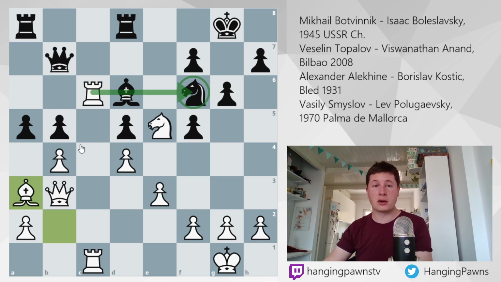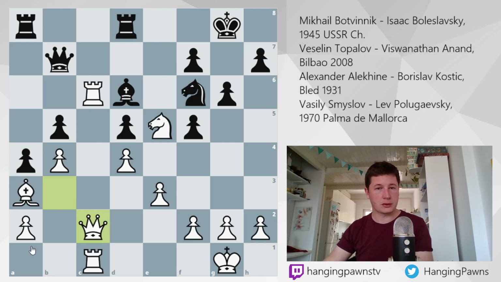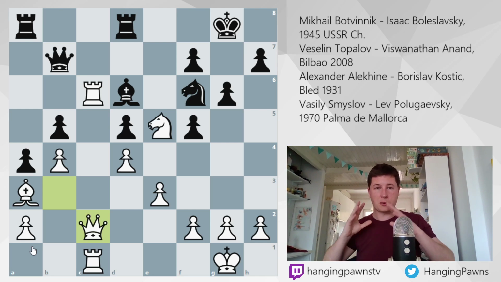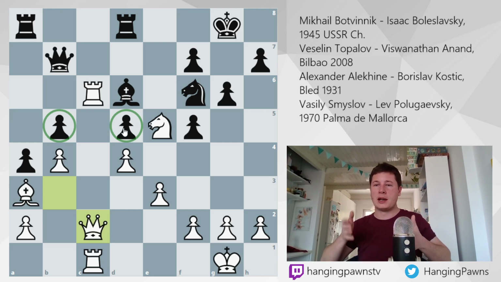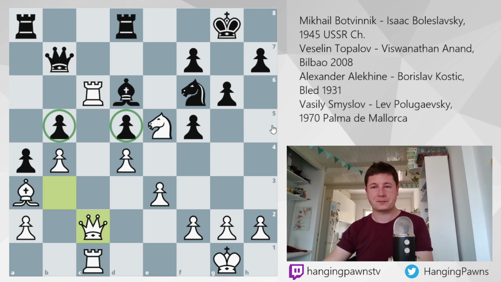After bishop a3, a good move would have been a4, a move which makes a lot of sense. It's a compromise, and after something like queen to c2, keeping control of the file, Alekhine is, of course, much better. Alekhine is in complete control of the position, and Kostic has two incredibly weak pawns. But this would have been survivable and still holdable. Imbalanced, but Black has something to play for.